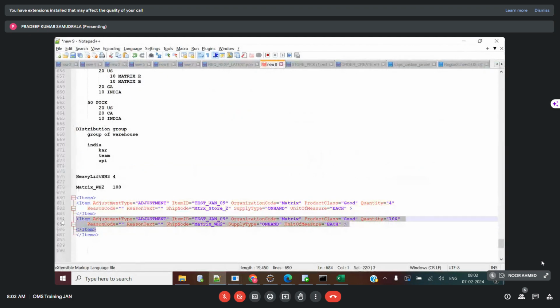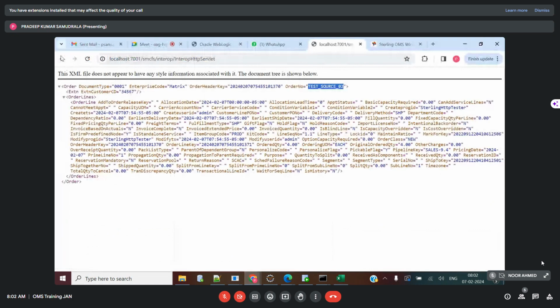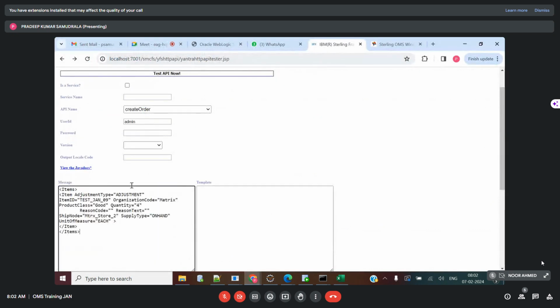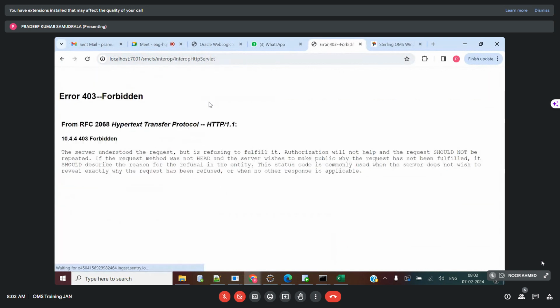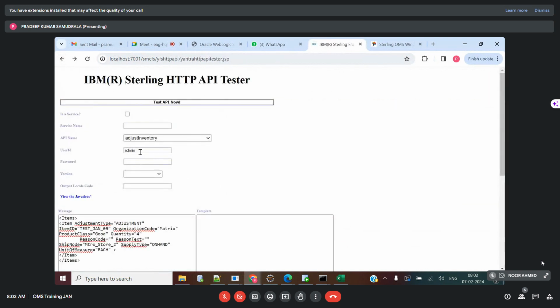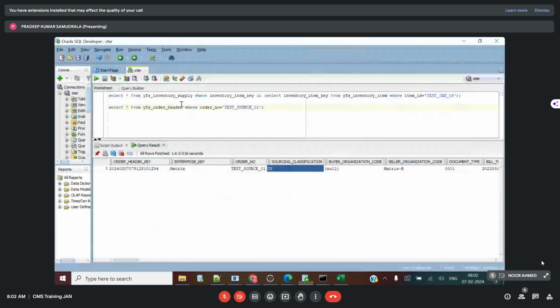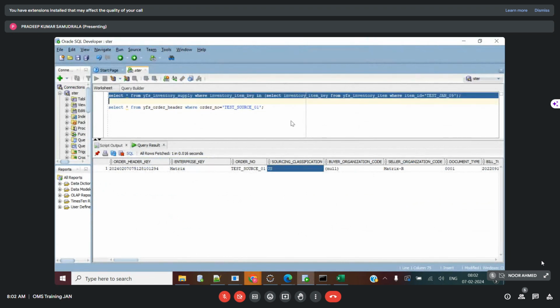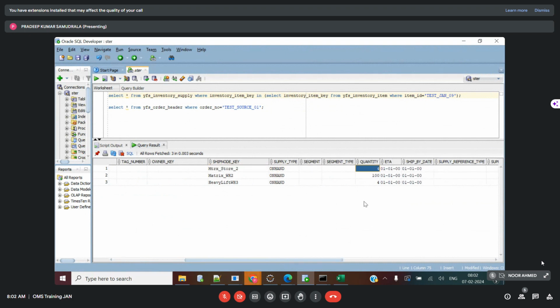So I'll just increase the inventory in matrix store 2. Let us see what happens. So inventory is increased. Let me see. You can see inventory is present in matrix warehouse 2 also, only 4 quantity.